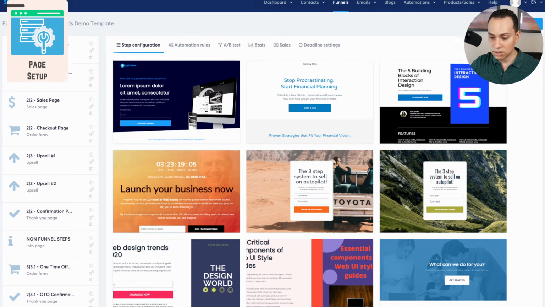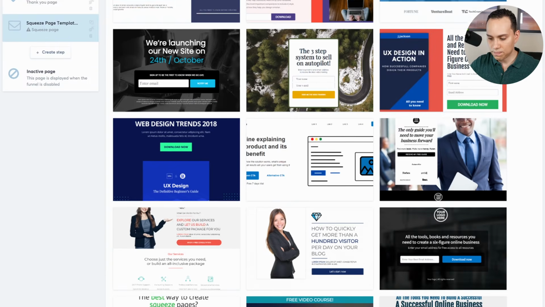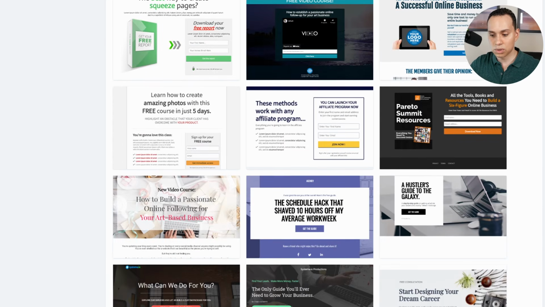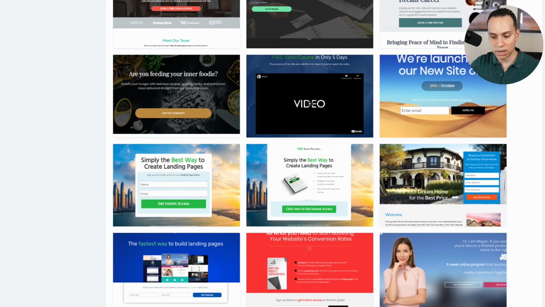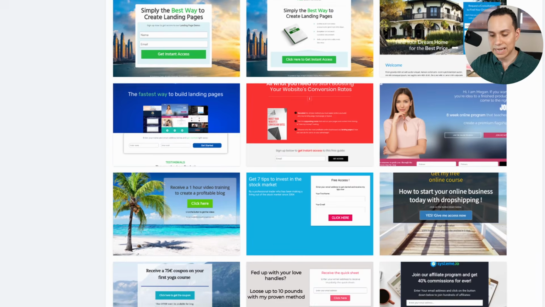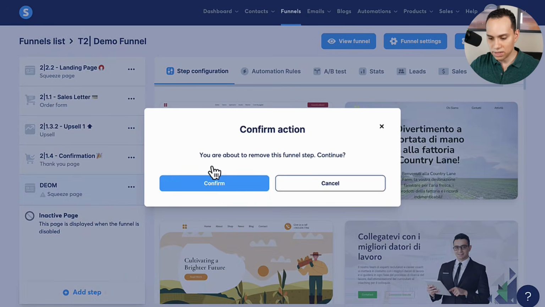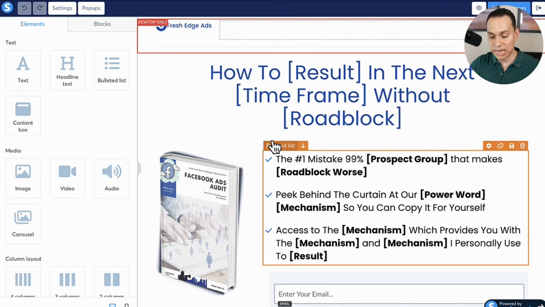And then if you don't like our template for whatever reason, you can see they have a lot of other templates to choose from. And the conversion frameworks we like to use and everything we're going to go through next applies to all of the different templates, and all of the different pages you would build inside Systemi as well. So I'll go ahead and remove this, confirm, and then we'll click on edit page to jump into editing our landing page here.